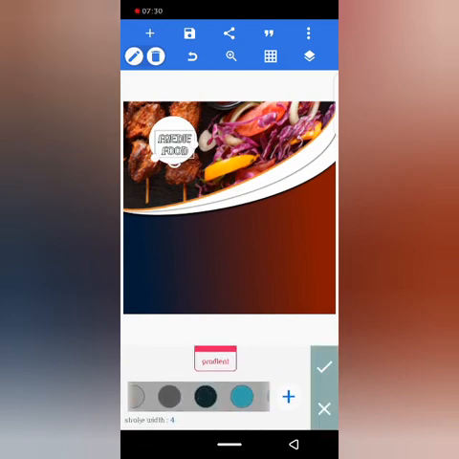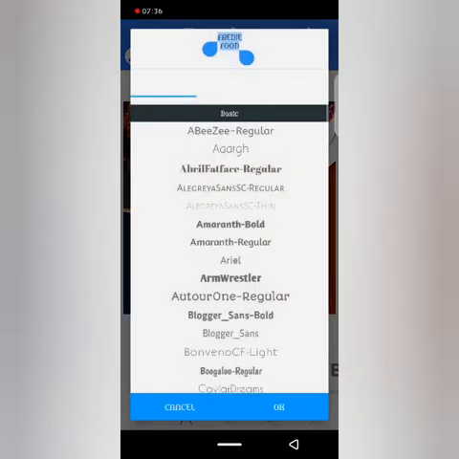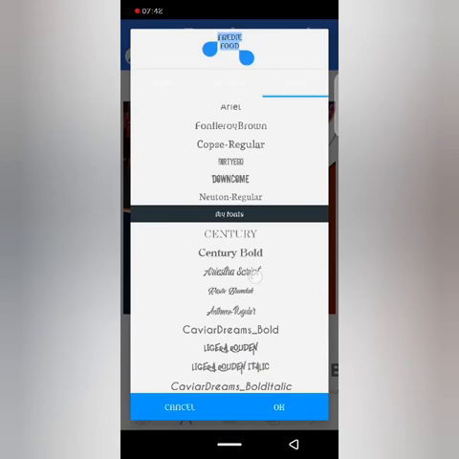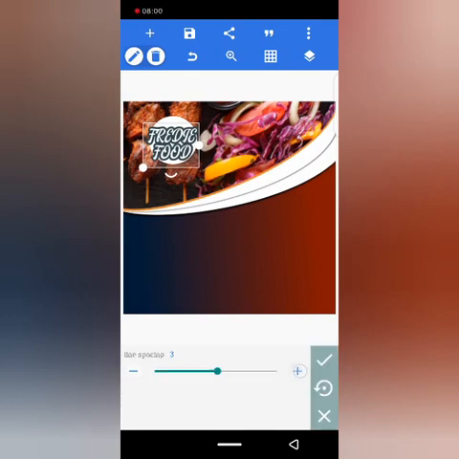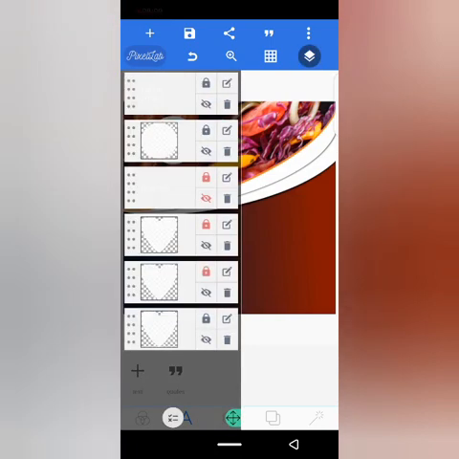Enable it. Now let's change the font first. Move it here. Okay, so don't forget to pin it down to avoid any other mistake.